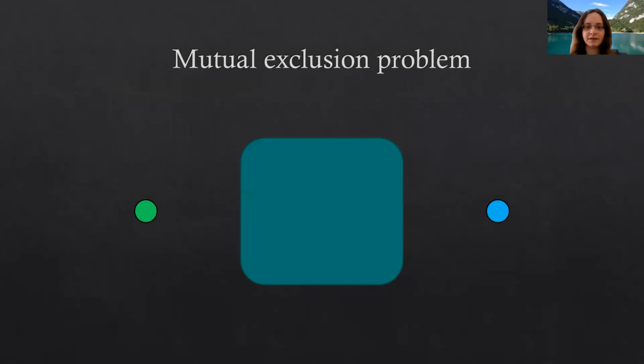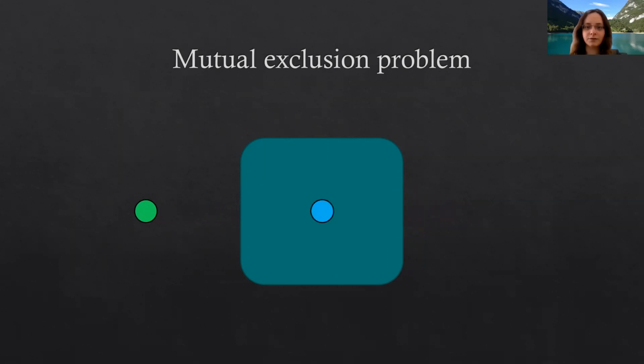First, let's look at this example. Assume we have two processes, green and blue, and the square in the middle is the shared memory they both want to access. When the green process wants to access this memory, it locks the memory so other processes, such as the blue process, may not access this memory and must wait for their turns. When the green process finishes with this memory, it releases the lock and then the blue process may access this memory.